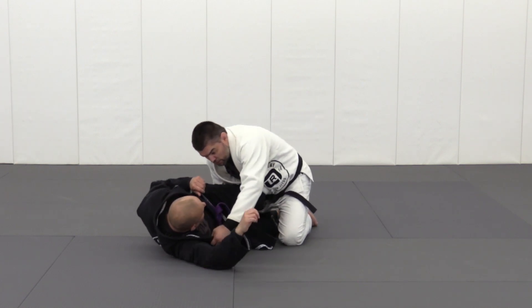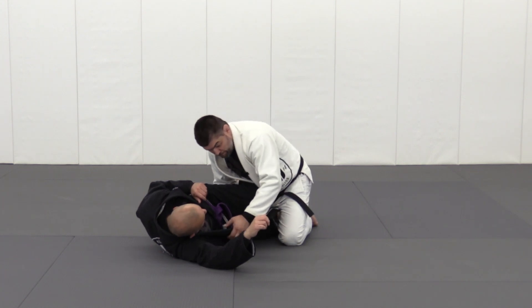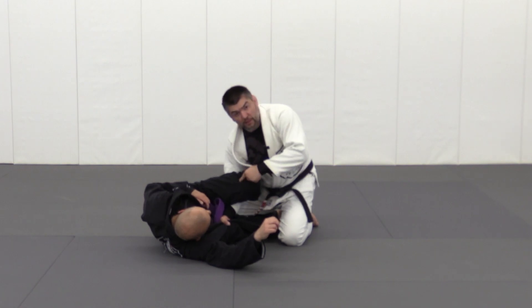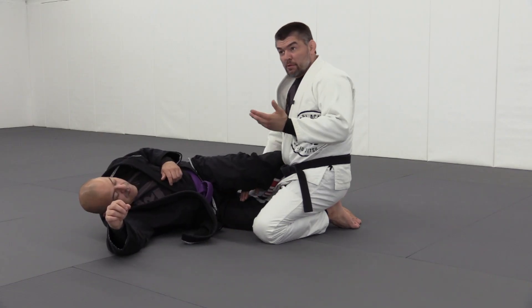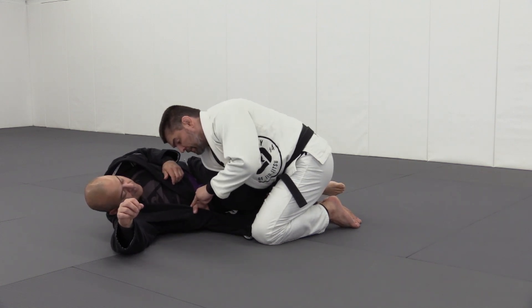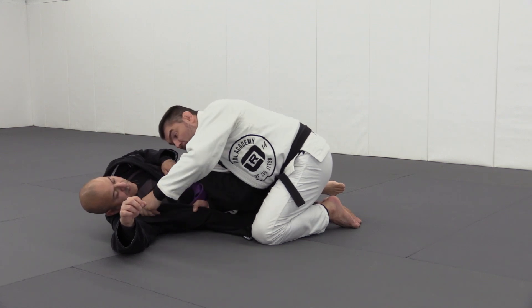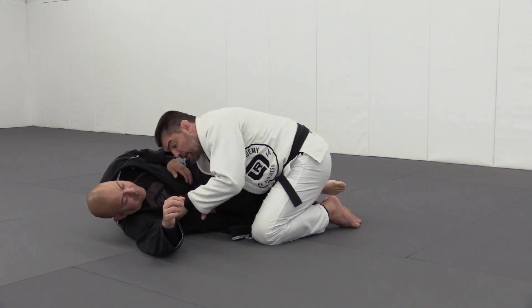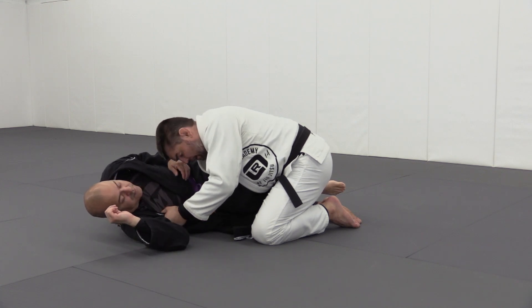As I'm reaching towards the shoulder, I have the lapel available. I'm going to reach mid-level and I'm going to feed it towards the hand that's underhooking the leg. So instead of controlling the bottom leg like we would do in a traditional weave pass, I'm going to grip the lapel. A benefit of this is that I'm controlling his shoulder. If I double grip now, it gives me a lot of power to pull my partner in, and even if they are trying to break my grips, I have a large control of this entire system.